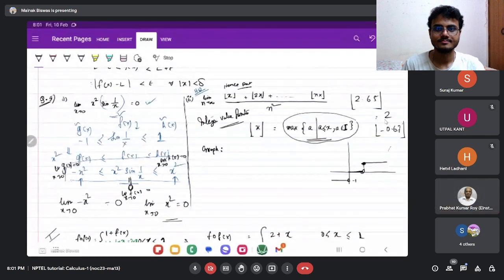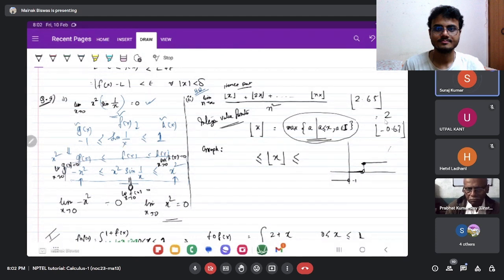I'll give you the hint. Can anyone tell me what it can be upper bounded and lower bounded by? Not 0. For example, x minus 1 and x. Yes, that's right. This is x and this will be x minus 1, right? If it is 2.67, the function would give 2. But if it is 2, it will also be 2. And similarly, x minus 1 is always less than that function, right?